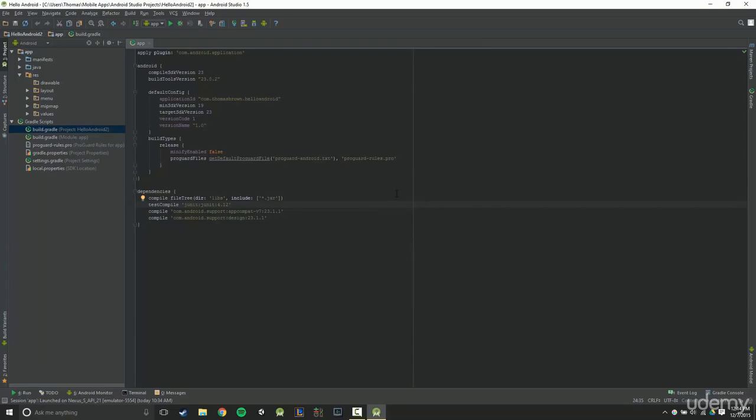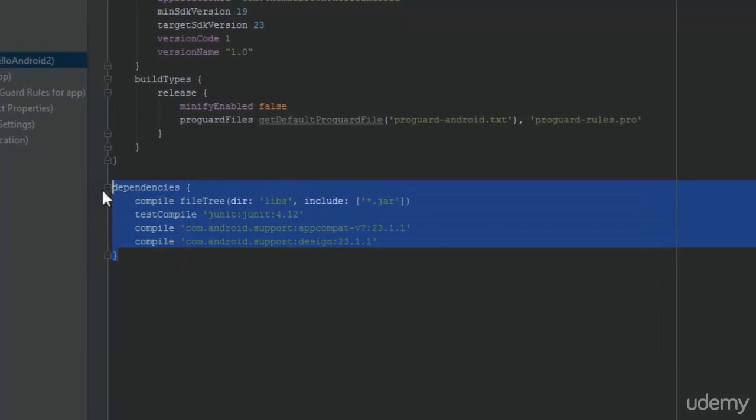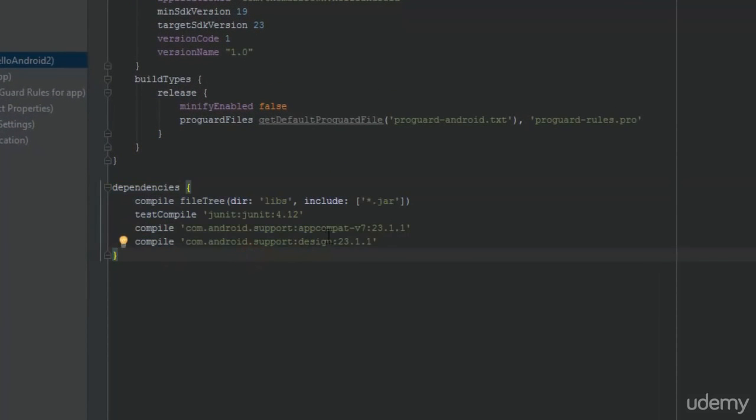So what is our build.gradle file? Well, our build.gradle file essentially defines our build dependencies for our Android application. Not only does it define our build dependencies, but it also defines some of our configuration for our Android application. So you'll notice here that at the very bottom we have our dependencies, as I've promised, and our dependencies are essentially the packages that our Android application is dependent on. So you'll notice we have a few here. We have our app compat library, and then we have our support design library that our application is dependent on.